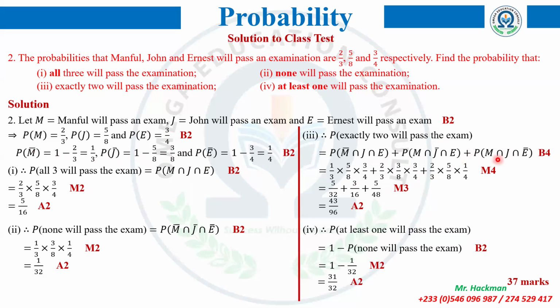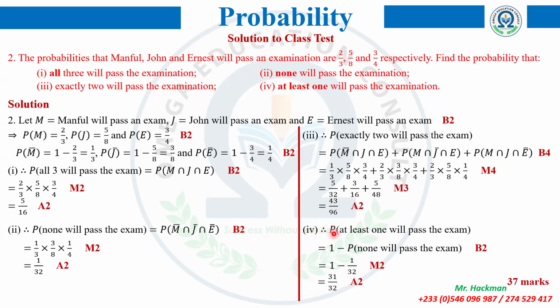Then the last one too is similar, so the explanation is the same. You come and substitute. Don't use your calculator to do the whole of this. Use your calculator to compute it term-wise, so compute this mentally or using your calculator. If you do that, you get 5 on 32. Your second one will give us 3 on 16. This will give us 5 on 48. Now you come and sum everything together using your calculator, and that will give you 43 on 96. That will be it for the III.